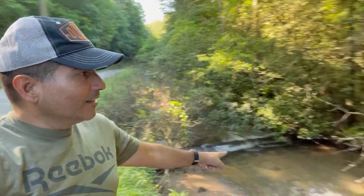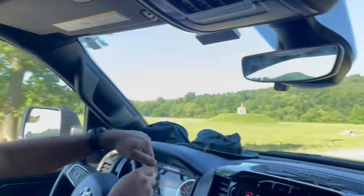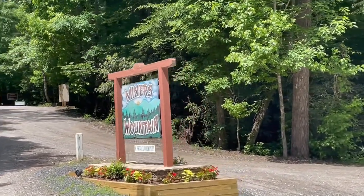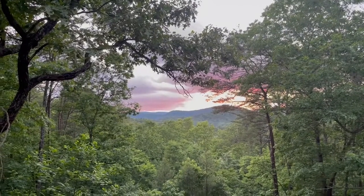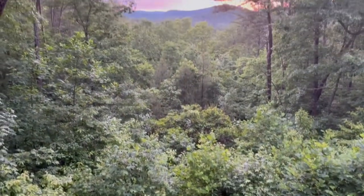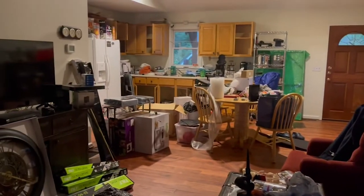There's a little bridge that goes right over it — who knows where that goes. Look at all the cows, they're all chilling. This is the entrance. This is what the sun setting in Helen, Georgia looks like. It's a little warm but we're hoping to have a fire outside tonight. Harvey's putting together a bug zapper so hopefully that helps with the mosquitoes. We got a bit of a mess inside but it's coming together.